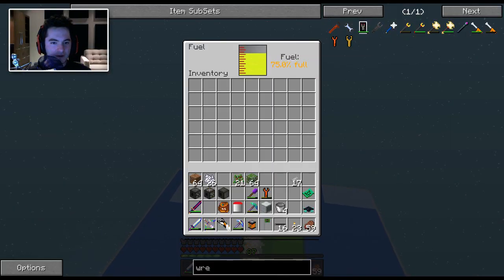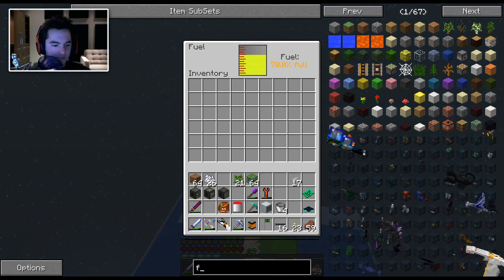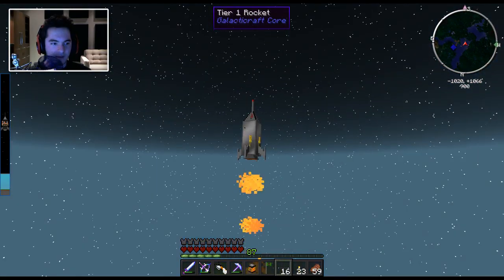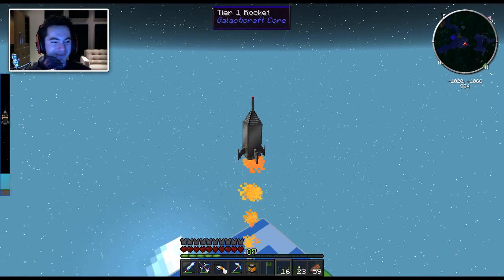Yes, and the inventory, our fuel is good. Our fuel is a beauty. How do I escape my inventory? It's searching. Why are you searching? Stop searching. I need to get out of it. Get out. Back to game. We're good. It just wouldn't exit my inventory. Okay, we're going. Look at the bar over on the left.